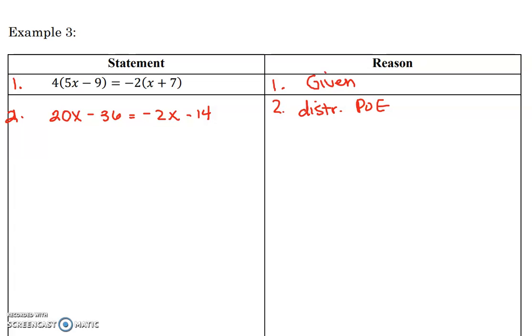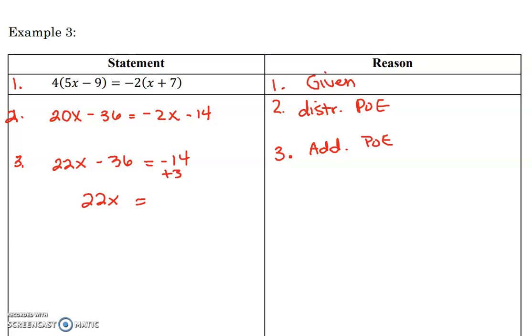Next step, I'm going to go ahead and add my 2x over to here. So add 2x, add 2x. I'm going to put my work, but then I'm going to erase it because I don't want to have that additional step. Because right here, if I put this in here, I'd need to have the addition. Then I would have simplify because I'm showing my work here. It's a step or needs a reason. Okay. So I'm just going to put it to get, okay, 22x minus 36 equals negative 14. So I'm going to get rid of that addition work and I'm going to put addition property of equality. Next step, I'm going to go ahead and add my 36.